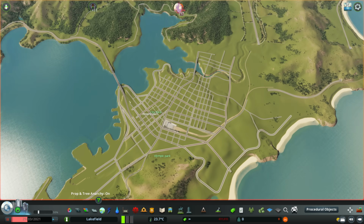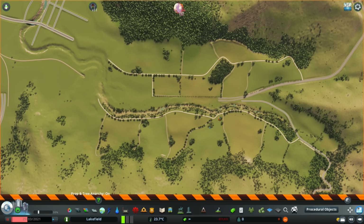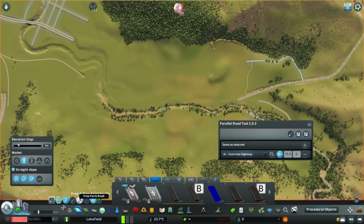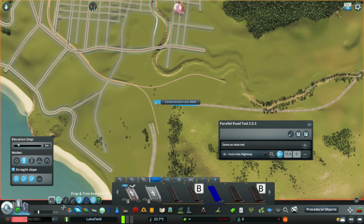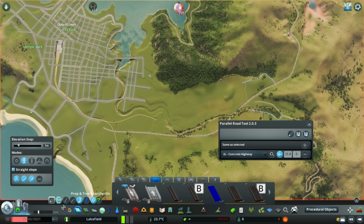For me, all I have built so far in terms of the city are these squiggly roads going all over the place, and that's pretty much it. Today we're going to be doing much of the same, but doing a lot of big planning, so figuring out where some big things are going to go within the city. We're going to be looking at where the Central Park's going to go and where universities and highways. In fact, highways are going to be the main feature for today, but like the title suggests, it's going to be a lot about roads and just talking about how roads are kind of interesting.